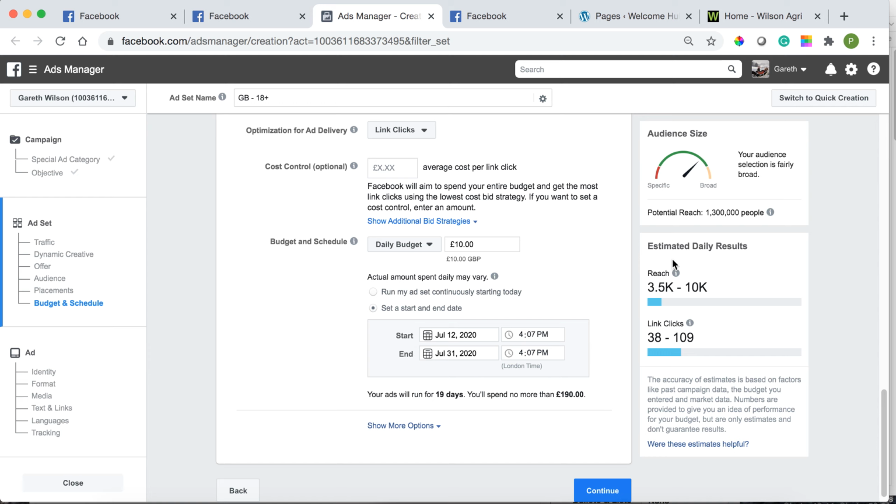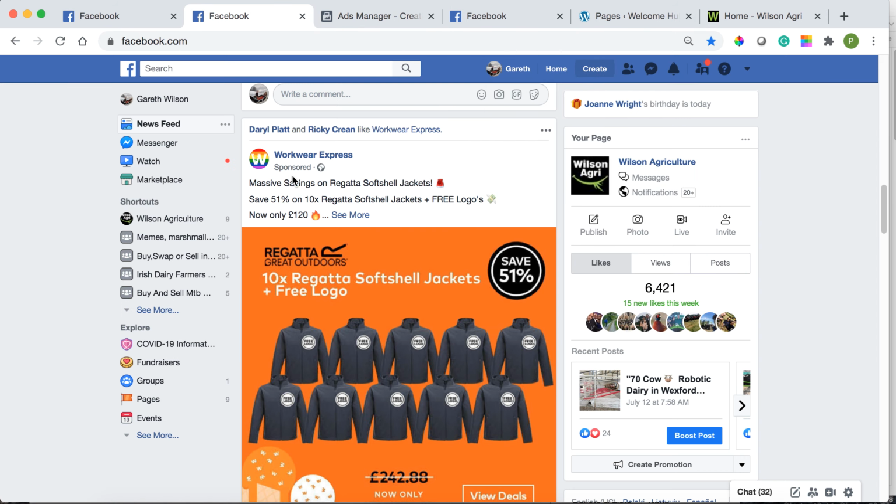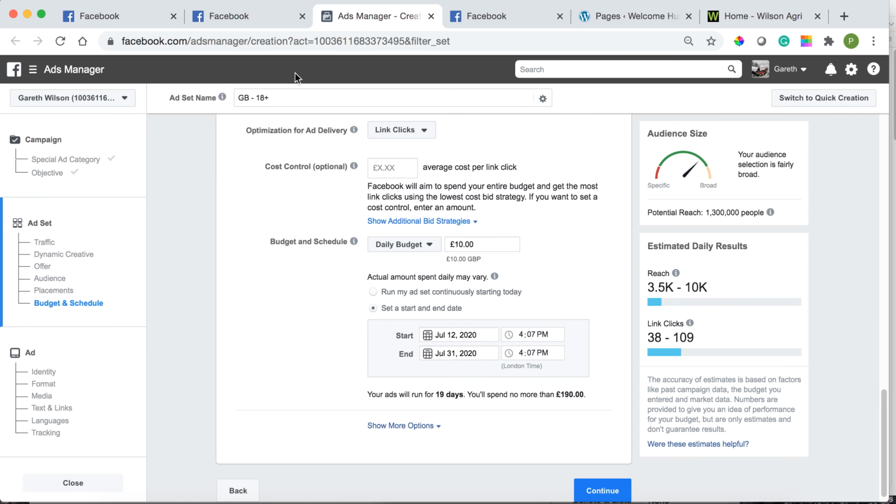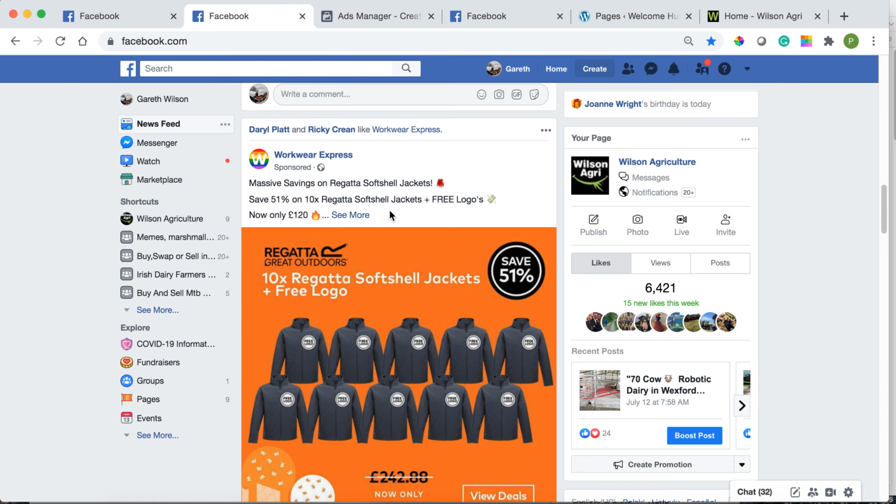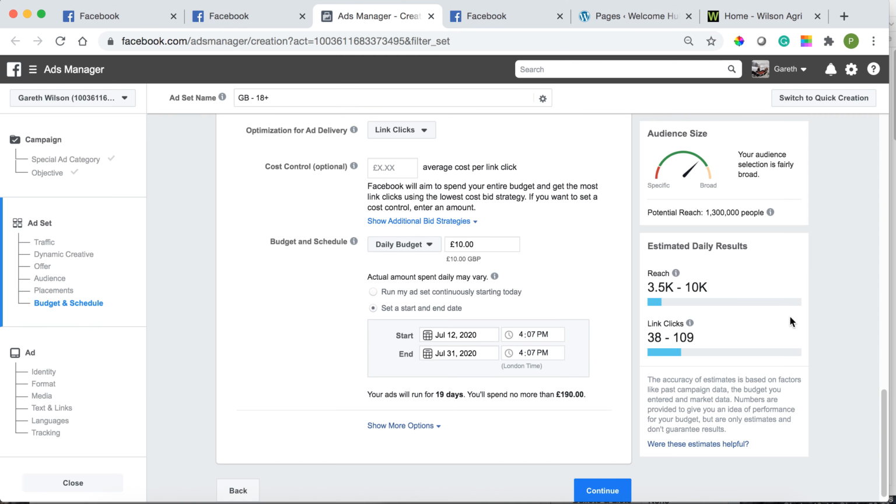So what this is telling us, for £10 per day, we are going to land in 3.5 to 10,000 of the sponsored news feeds. So every day we're going to land in 3.5 to 10,000 of these spots here, our video. Unbelievable for just £10. This changes all the time because it's just based on the amount of people wanting to bid on your audience at the same time as you. But right now you'll be ahead of the game in that, so yours will be low cost. Hence why I encourage you to spend more money on your adverts now rather than in 5 years' time when everyone else is doing it.